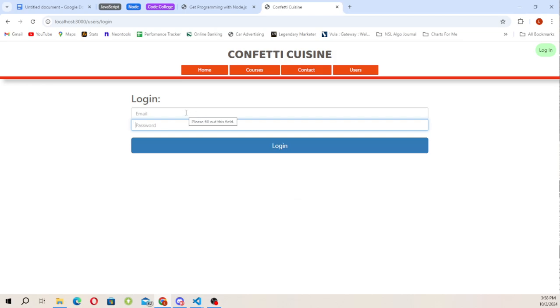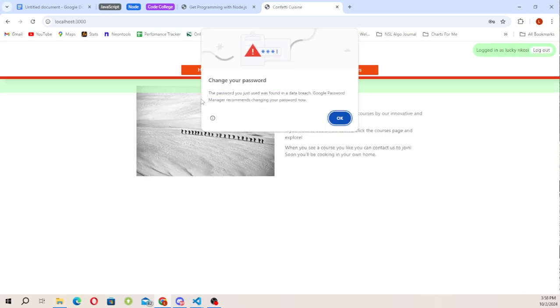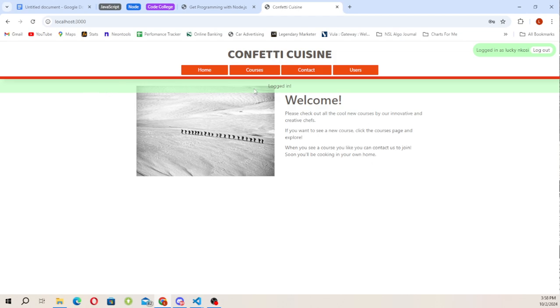In the email field, I can just put my email here, and then I'll put a password for one of the users, and then click login. We have this flash message shown to tell us that we've logged in successfully, and just like Sharon explained, it also tells us that we are logged in as this user, and it gives us the ability to log out. And when we click log out, it shows the login button again, and as Sharon explained not long ago, we get this flash message saying that we have been logged out.